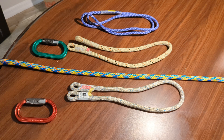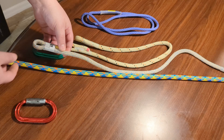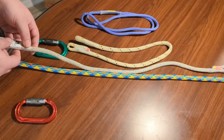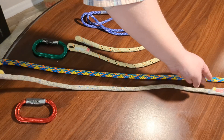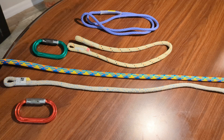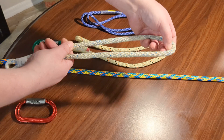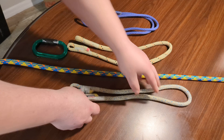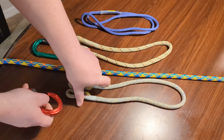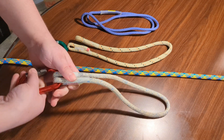When loaded from eye to eye — that is from this point to this point — this Tolferberger epicord, which is 9.3 millimeters in diameter and 32 inches in length, has a minimum breaking strength (MBS) of around 3,000 pounds or 13 kilonewtons. When it is in basket configuration, the MBS becomes 6,000 pounds or 26 kilonewtons. Basket configuration is where you have it connected like this and it's being suspended from this point or from a hitch.